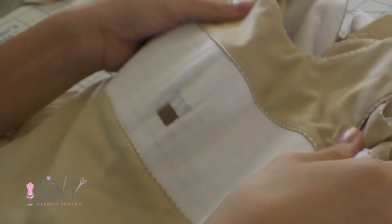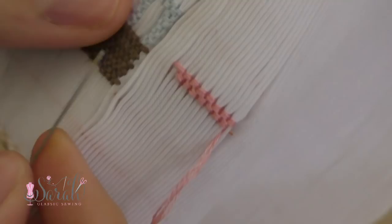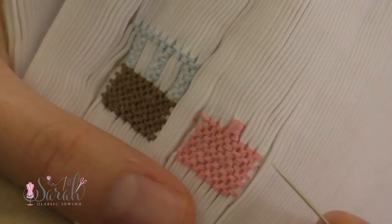Then I moved on to the cart immediately to the right, skipping about 5 pleats or so — definitely not an exact science. I don't know what shade pink this is — I got a bunch of boxes filled with floss from other sewers who didn't want them anymore. I went one row from the brown section of the previous cart and did a cable stitch row with 8 stitches on top and 7 on the bottom. From there, I went to the side of the 4th stitch and back down on the other side of the 5th stitch, doing this a few times to establish a little chimney or something on this cart — I'm not exactly sure what it's supposed to be, but it's on the smocking plate.